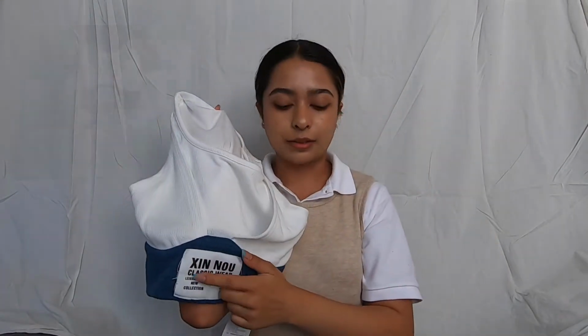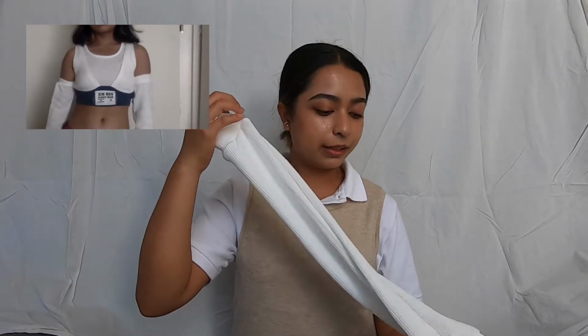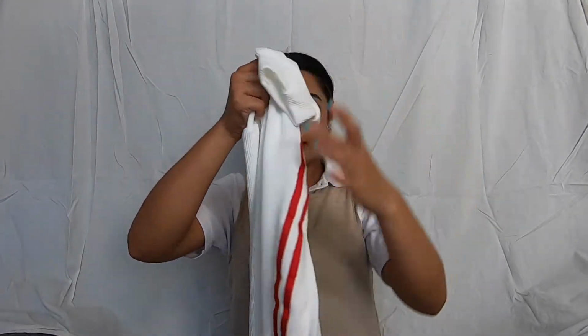Then I got this because I saw it's a dupe of what Jenny had in the Pretty Savage video. I think it's Pretty Savage. I think everybody should know what this is. It's literally the same exact thing, just a different brand, and it does come with sleeves. This one doesn't have stripes, but the original does. It feels like a sock knit material, and it's pretty good. I believe I got a size small, and it fits me perfectly. If I sized up, I feel like the sleeves wouldn't fit me. So I would leave this up to you and your measurements.